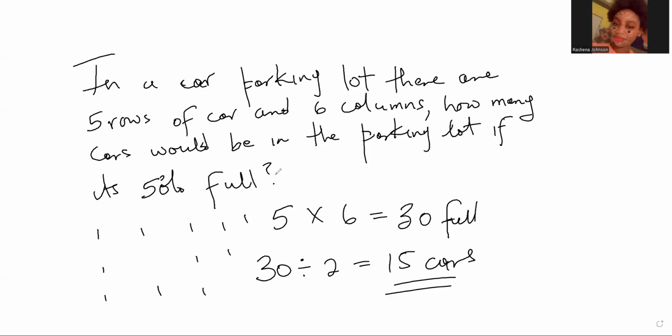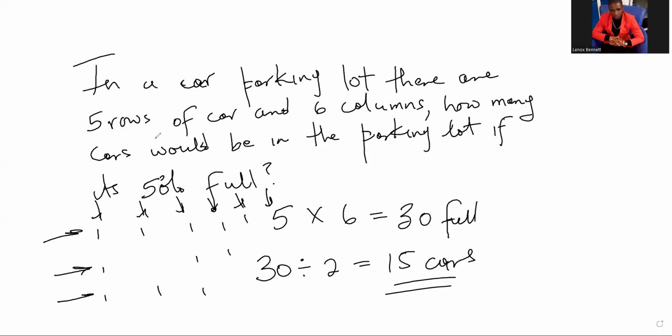Sir, are rows vertical and columns horizontal? Okay, so rows are like this, while the columns run like this. Just think of a column in a building. You guys know what a column in a building looks like? It's upright. So yeah, that's another way to look at it.